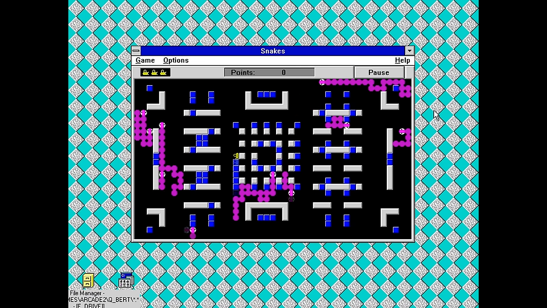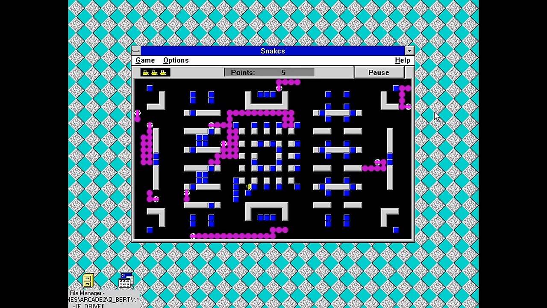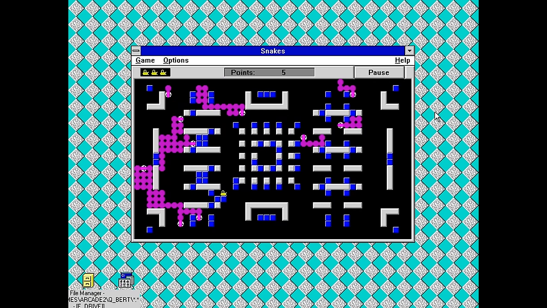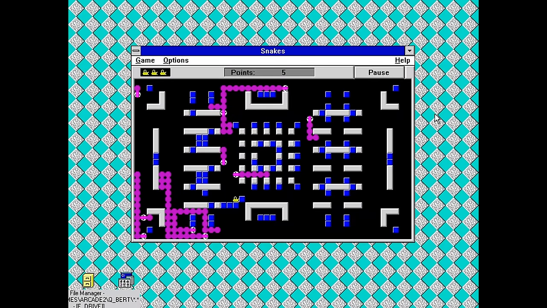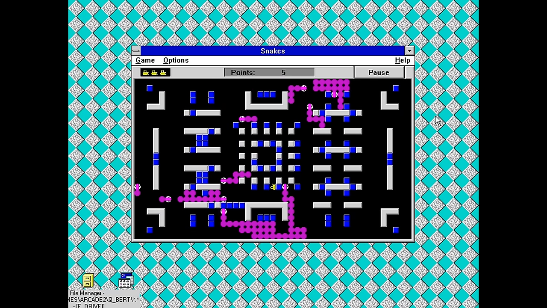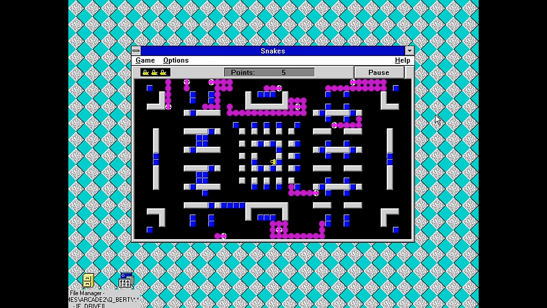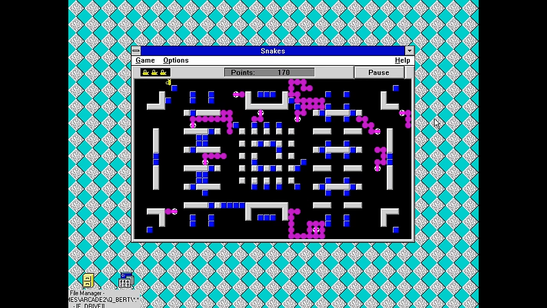So, interesting. So the game's using PC speaker sound effects from the sounds of things. It's not unheard of for a Windows 3.1 game, but it's certainly uncommon. This is ridiculous. They're moving so fast. I wonder if they're supposed to move that fast. So yeah, apparently the goal is to just smash the snakes.